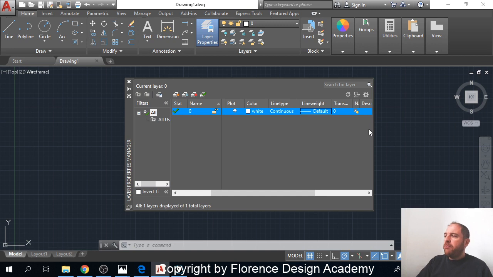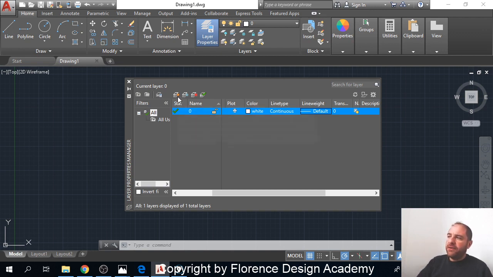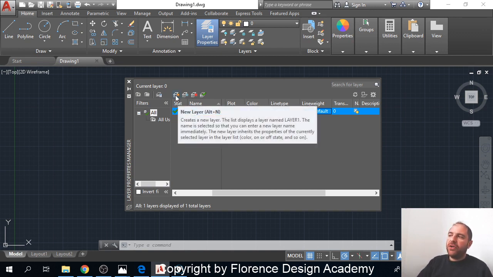So, before closing layers and before using them in an actual drawing, let me show you at least this button here that is called New Layer.